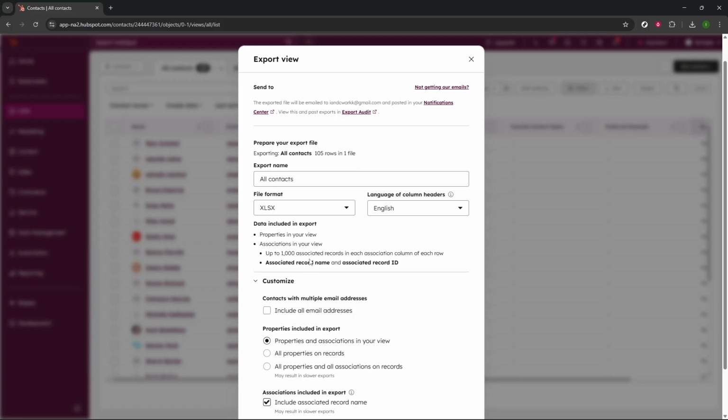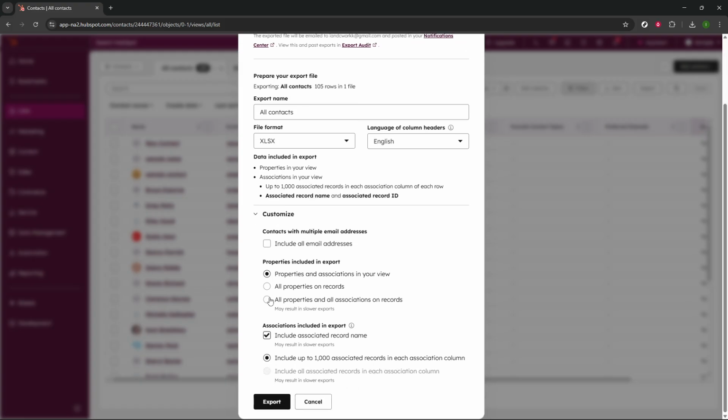If you're exporting a specific view, confirm that the filters match what you expect. Some portals also let you include related records or notes. Include those only if they're necessary for your workflow. When your settings look right, click Export to start the process.